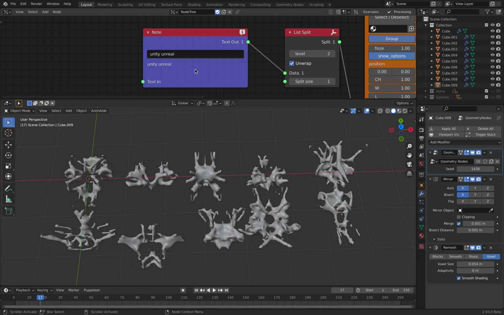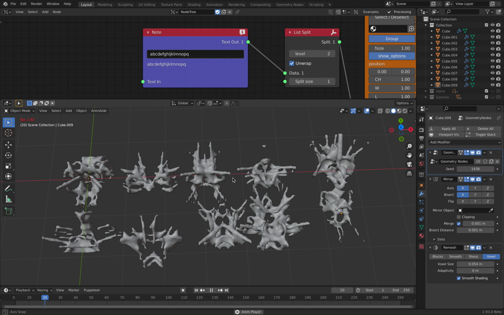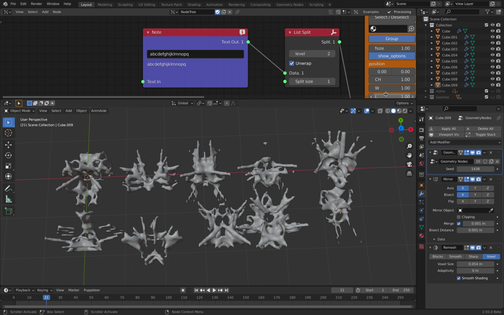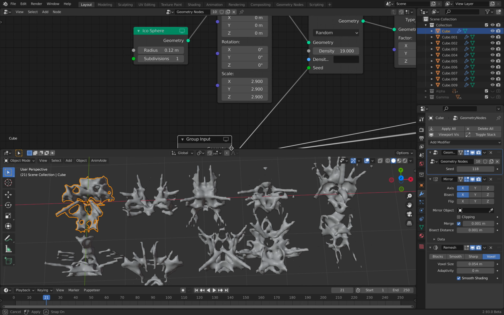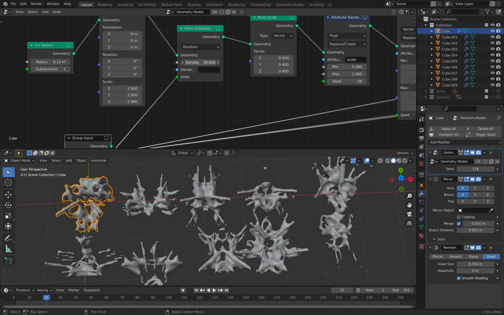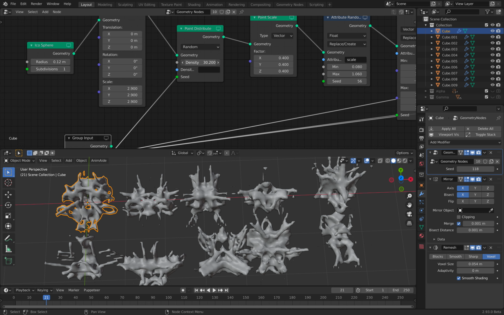It's going to update. You can put whatever. You're going to have a new design, and if you go back to geometry nodes, you want to have more or less density. It's going to update accordingly.